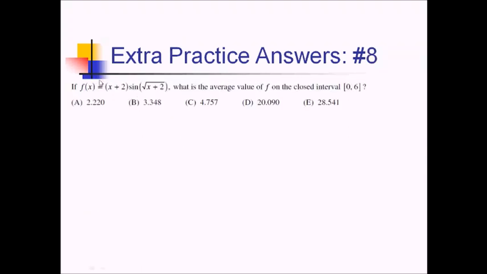On this problem, if f is this weird sine-ish function, we want the average value of f on the interval from 0 to 6. Fortunately, this is a calculator problem, so we just need to set up the integral and plug it in the calculator. Average value is going to be 1 over b minus a, so 6 minus 0 in this case, times the integral from 0 to 6 of the f function, which I'm not going to bother rewriting because I'm going to have to plug it in my calculator anyway, and they named it for us. So let's do the calculator now.